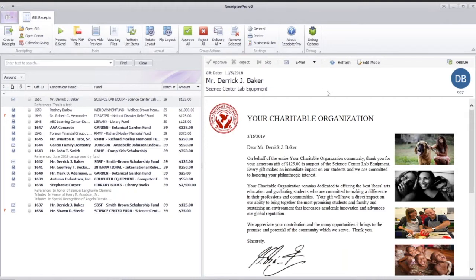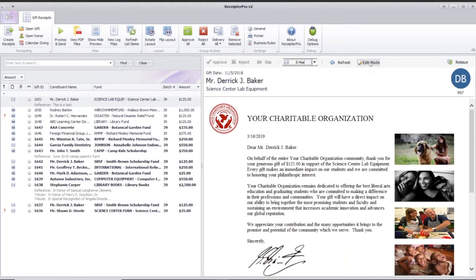So on the receipt preview screen, you have some additional options here. At the top, you have a refresh option. For example, if you changed some data in Razor's Edge and you needed to refresh the preview, you can do that. Right here where it says email, this is your delivery methods. So we can tell that this person will be e-receipted, but if we wanted to override that, we can click the down arrow and we can click the print button, and this would print this receipt instead of e-receipting it.